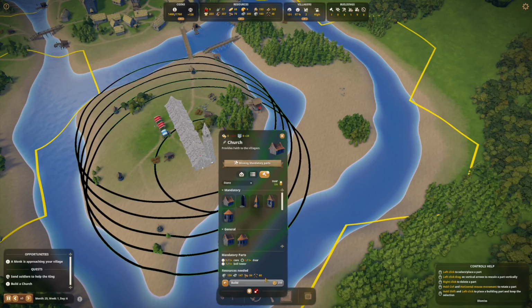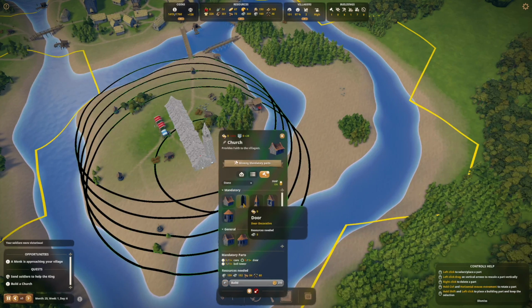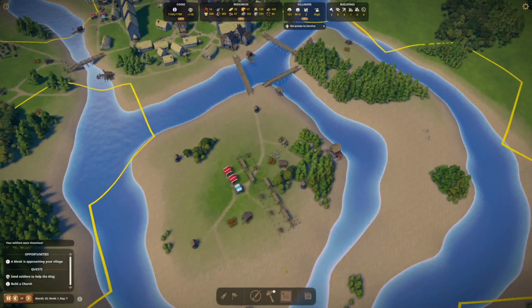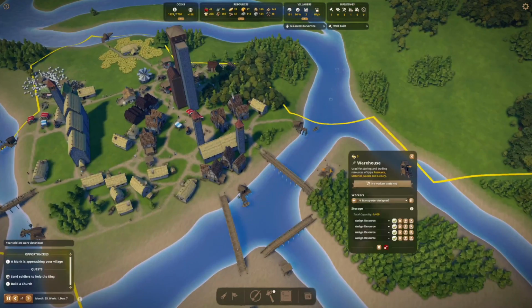Can I build? Why can't I build? What am I missing? Oh, I'm probably missing a door. And you can keep my troops. There we go. Now I can build. God, that's such a monstrosity. A little awkward right in front of the market, but hopefully it makes this area a little more desirable. Alright. Get a transporter in here.